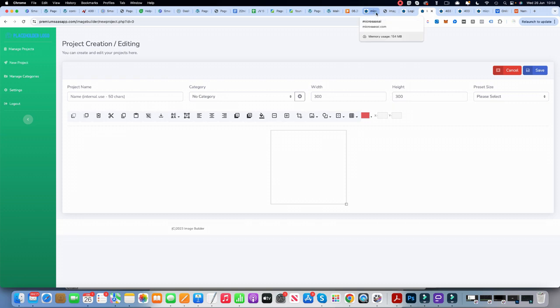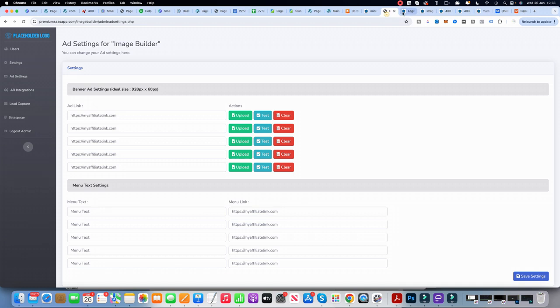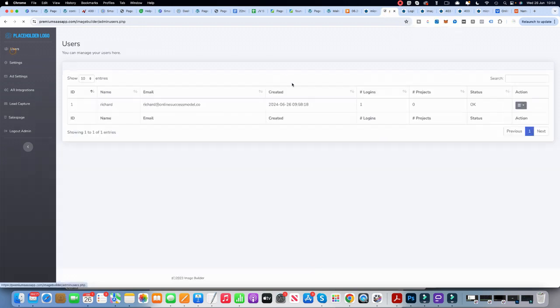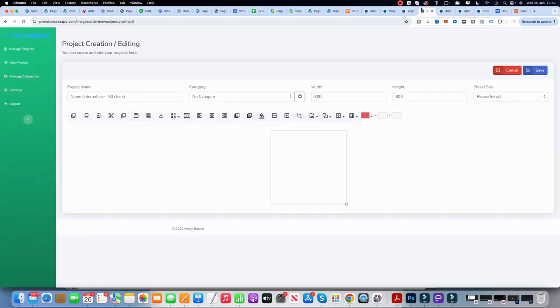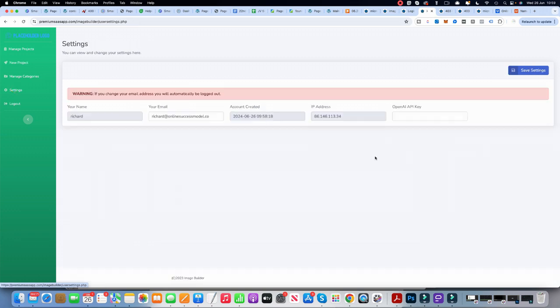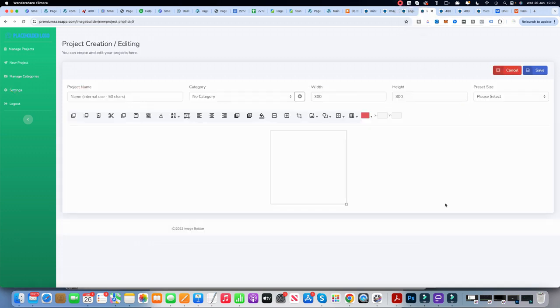Just a moment. Let me show you inside the actual admin area, you can see I've registered there. One login, I haven't created any projects yet. So I'll go back over here and I'll go to settings. I'll add in my OpenAI key. Okay, so I've added my key in. So project name, we'll just use some drop downs. Horror, we'll not pick any categories, just quickly whip through this. We'll go with the preset size.